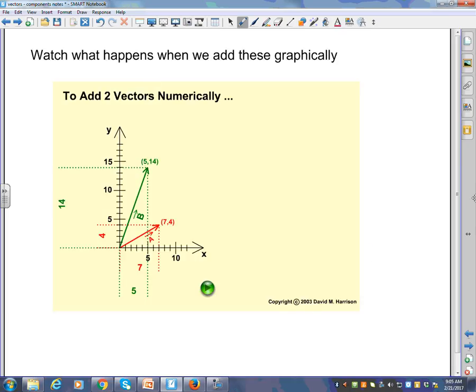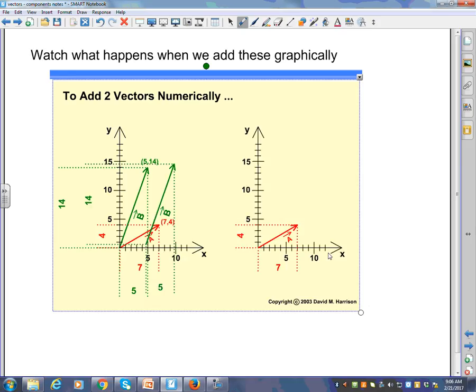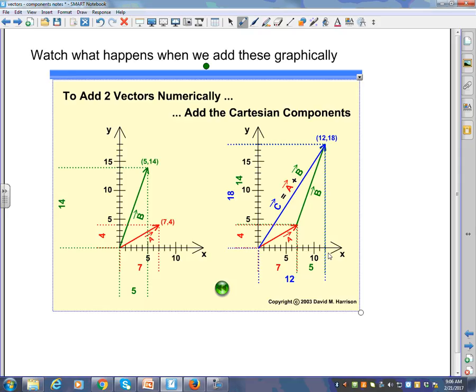Okay, so a little demonstration here, to get you started. Here I've got vectors A and B, okay? And if I add them together, oh no, I always forget how this works here. Oh, maybe I just do this. All right, here we go. Then we're going to take vector A, and we're going to take vector B, and we're going to add them tip to tail. Remember that?